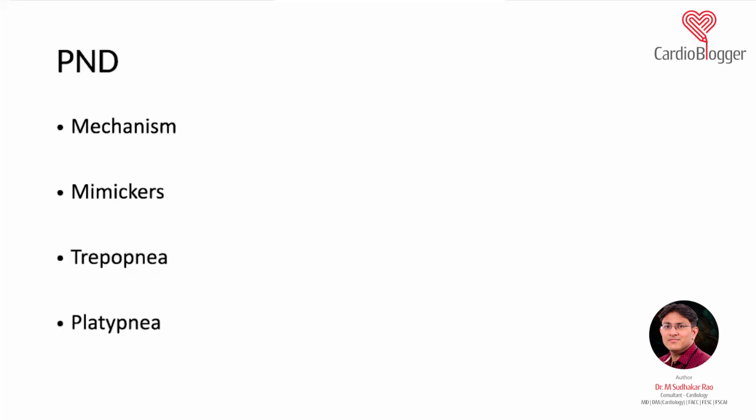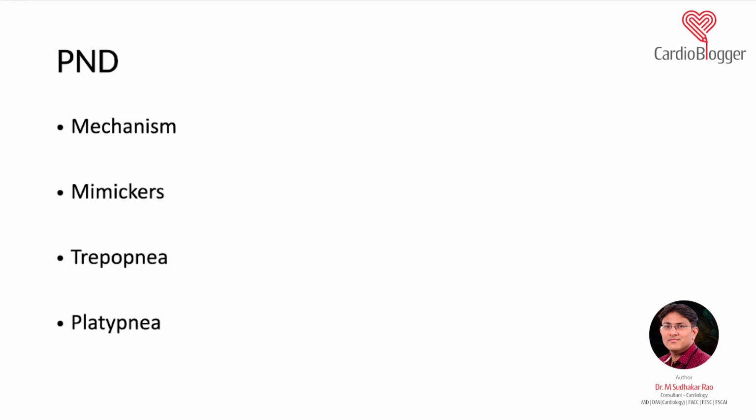Now, whenever you ask a history of orthopnea, you should always ask about PND. Now, PND, as I already told you, what is PND? They may tell you to define paroxysmal nocturnal dyspnea. It is dyspnea which occurs 2 to 3 hours after the patient goes to sleep, and the patient may feel air hunger and cough with expectoration, which may wake him up from sleep, and so he may go to a window and put his legs down to get relieved.